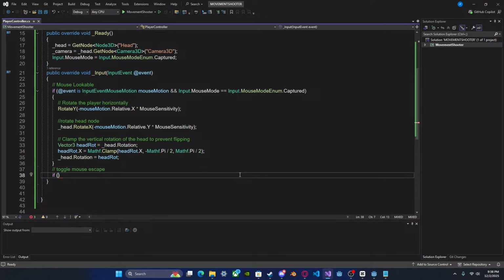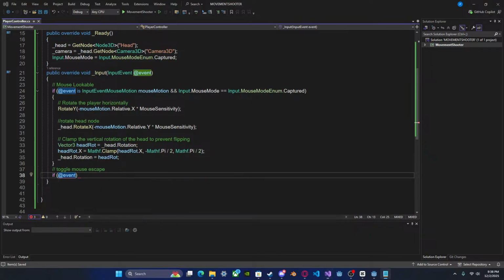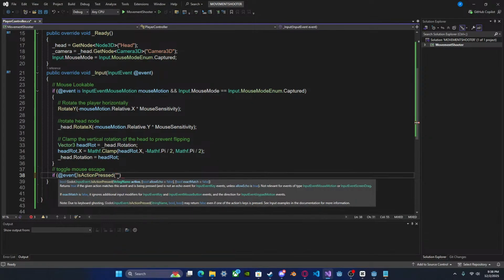If at event dot is action press, right? I don't know. Oh my gosh. Is action pressed? Let's do UI cancel.